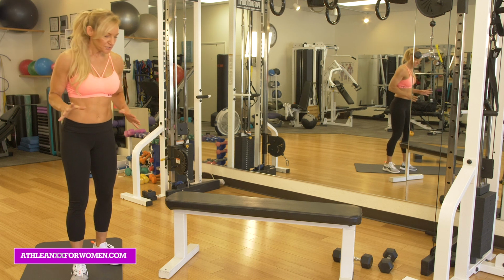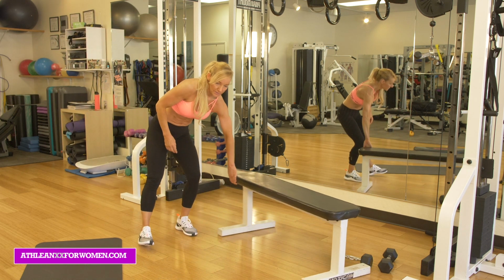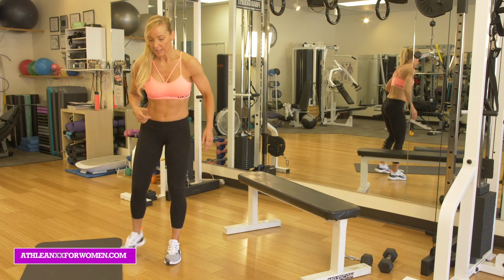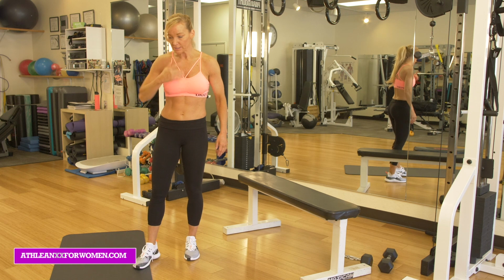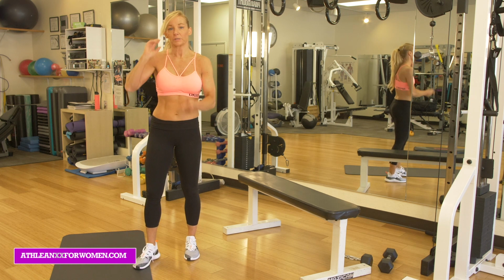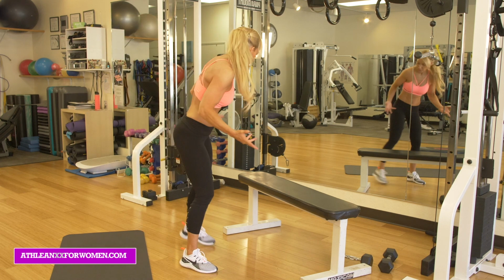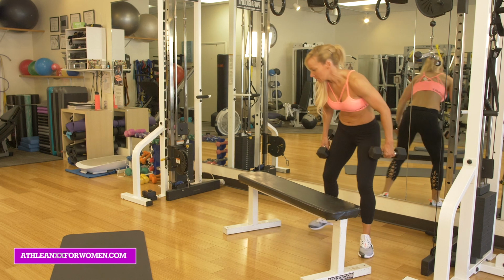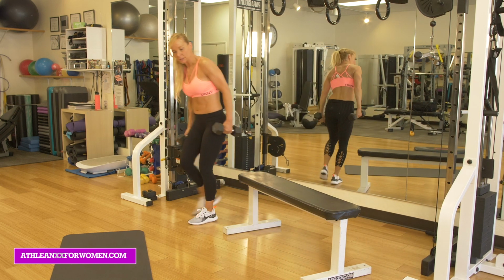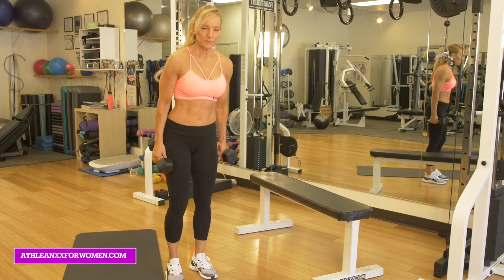Okay, so the next thing we're gonna do is go into a superset of 3 different exercises. What I like about supersetting at the end, because we're also thinking about fat loss, is that this is gonna be good for the entire body because we're gonna be continually moving and taxing the muscle. I would grab a moderate weight, doesn't have to be super heavy, but enough to, once again, we're trying to kind of get some girth on those triceps.